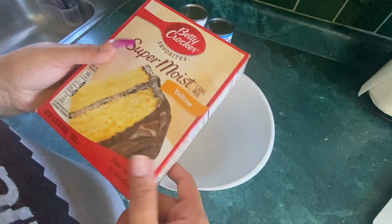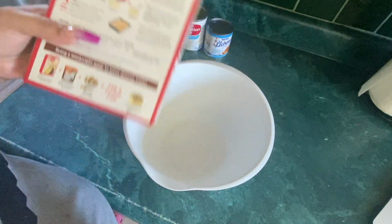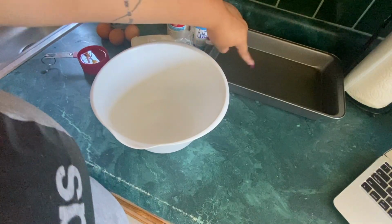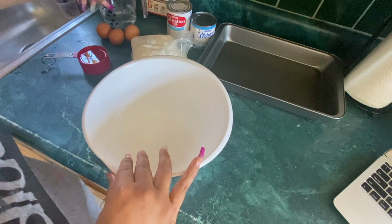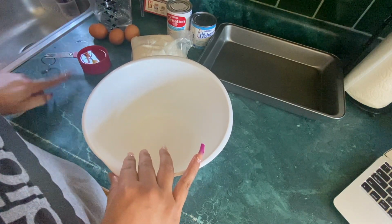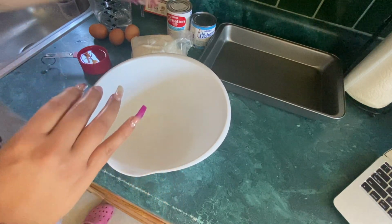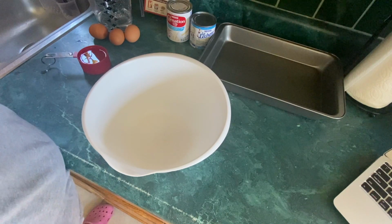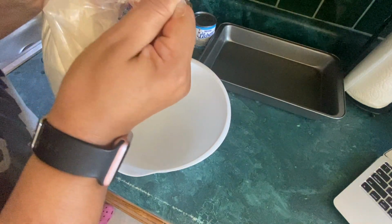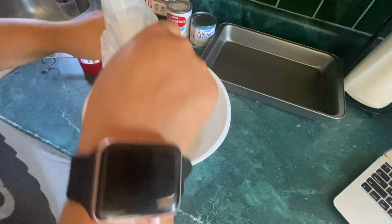So we're gonna start off with the yellow cake. It's pretty easy. I have to go preheat the oven. Okay, so I sprayed my pan where I'm gonna be putting the cake already. I have the 1 cup of water, the 3 eggs, and the 1/2 cup of oil. I use vegetable oil, so. She starts off with the mix. And my oven is preheated to 350 already.